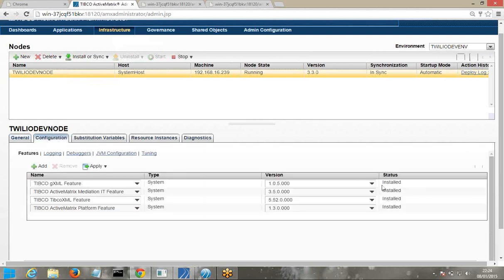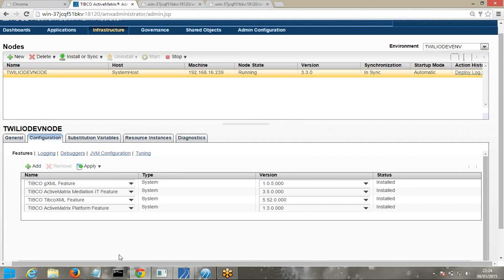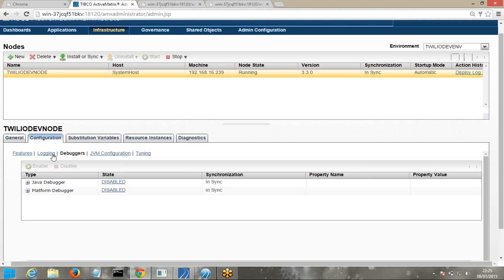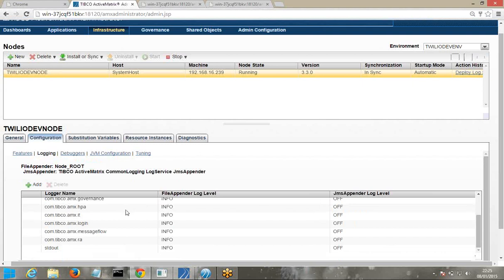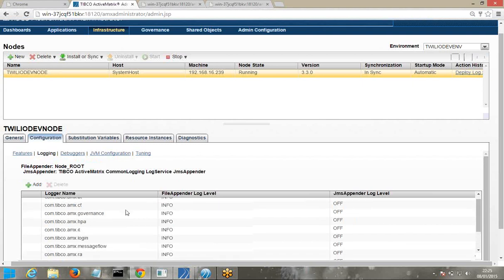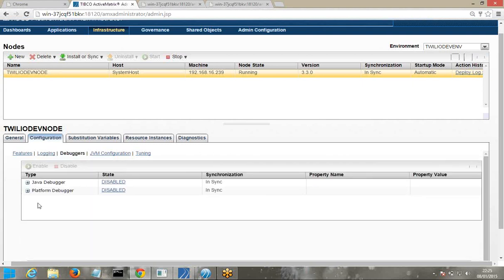In the configuration, these are the applications currently running on that node.